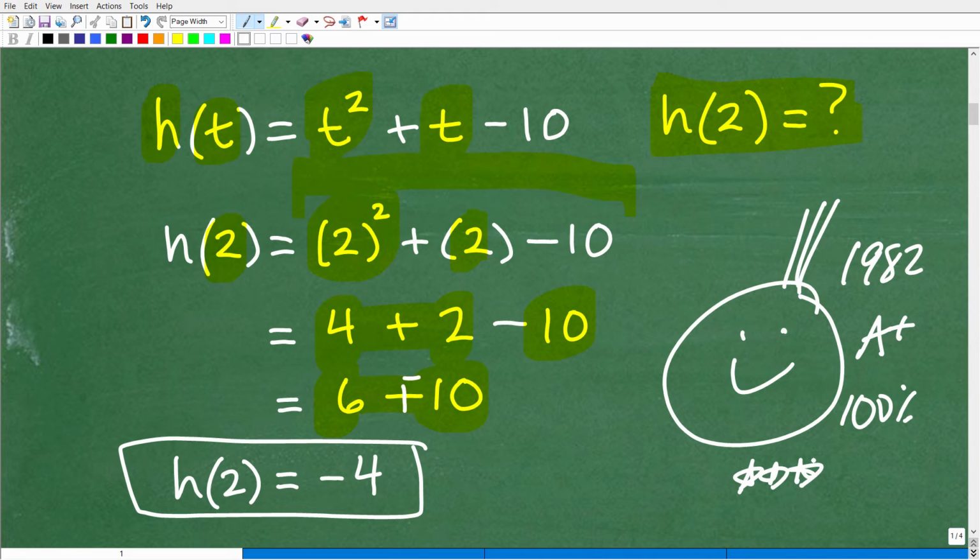In mathematics, you can't feel bad about making mistakes, all right? Making mistakes is part of learning. What you don't want to do is make mistakes over and over again and not learn from those mistakes. So if you don't know what you're doing, but you learn something, then that's the whole point. So never feel bad about where you're at in math. Where you're at is where you're at.